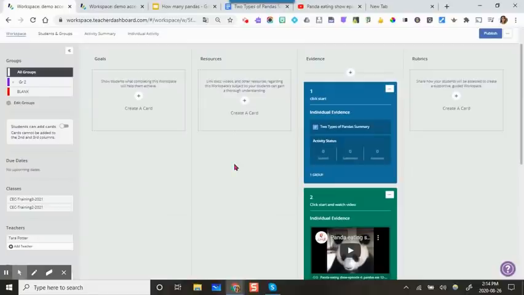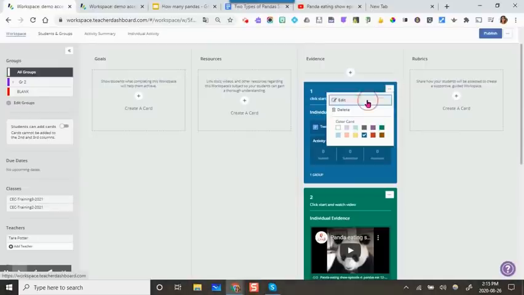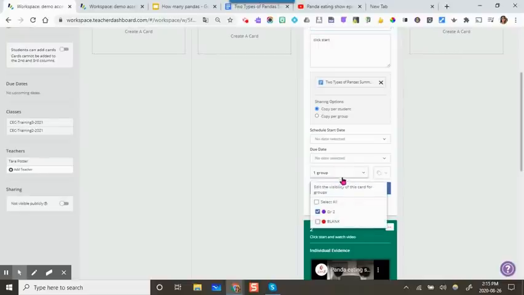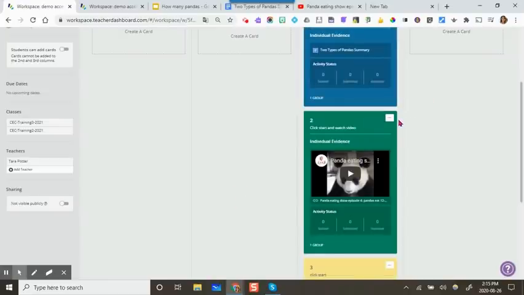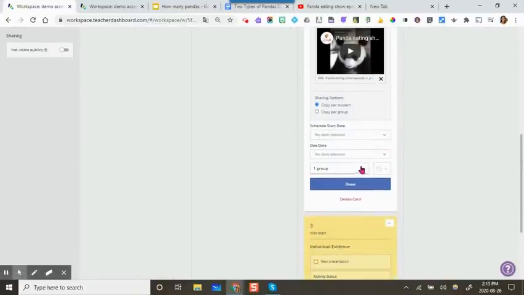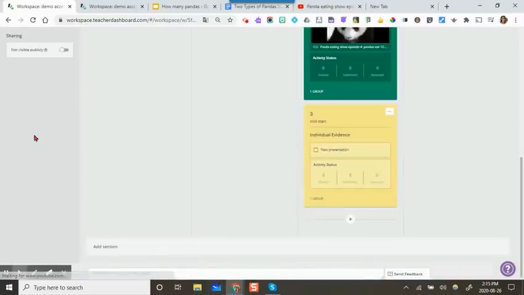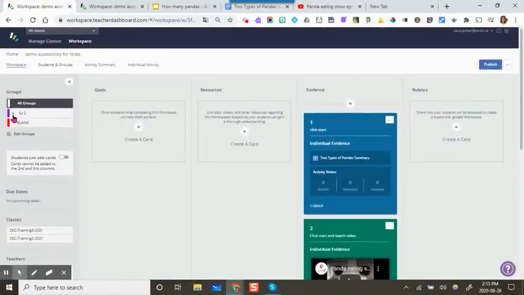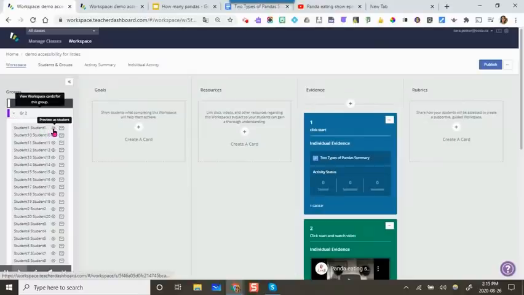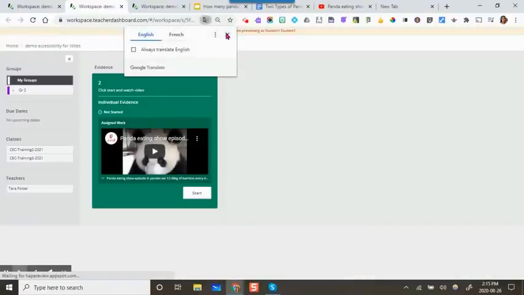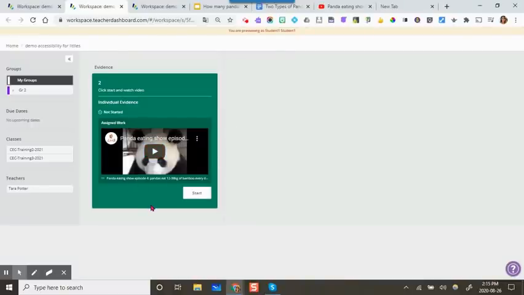Once your students are done with the first evidence card, what you can do is click on the three dots, click edit, and then change the group to the blank group. Now you're ready for the green evidence card. So click on the three dots, click edit, and then share this card with your grade two group. Double check by clicking on the small arrow and then on the little eyeball beside one of your students. Now you can see they only have the green evidence card to look at.